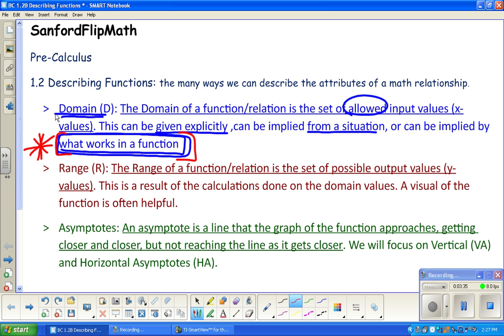Next up, range. Now, we're going to do some clever abbreviations here. Domain was D, range is, you guessed it, R. So domain was about X, range is about Y. I do love the fact that these are alphabetical: domain, range; X, Y. Even if you go to input and output, same alphabetical order. So the range of a function is the set of possible output values, or Y values. Here's the idea: if you're only allowed to put in certain X values, then only certain Y values are even going to happen.